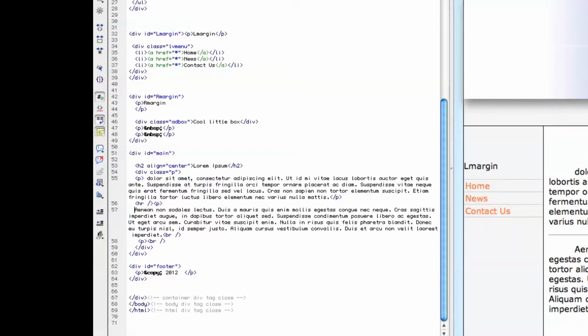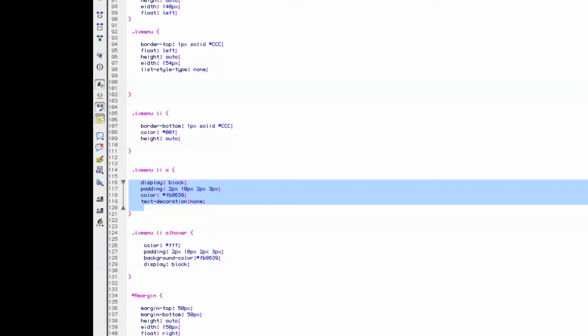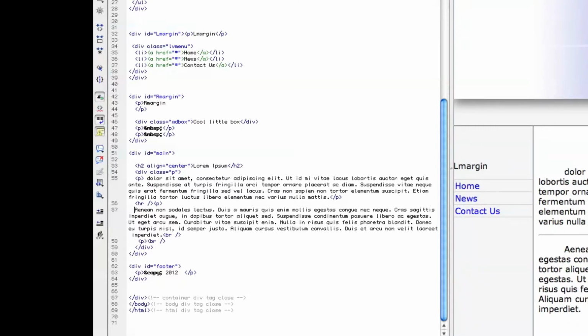Okay. Now we go to the anchor points, and here's the color of the text. Change that to the 00F. Padding, we don't need to worry about that. Display block, we've already been over that when we built this the first time. That means when you go into the block, it highlights as the whole block is the link, not just the word.